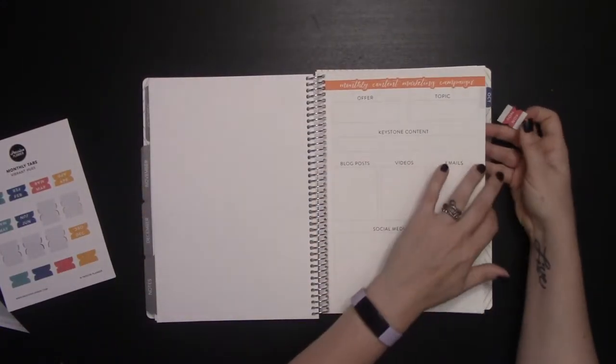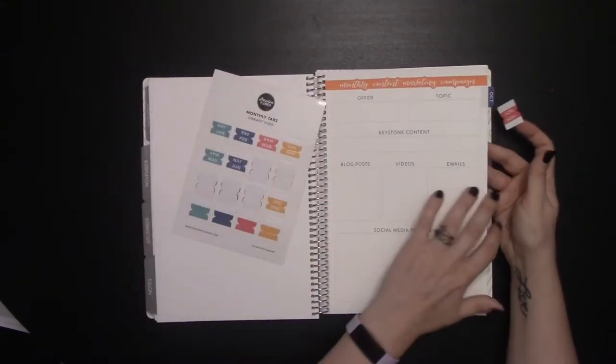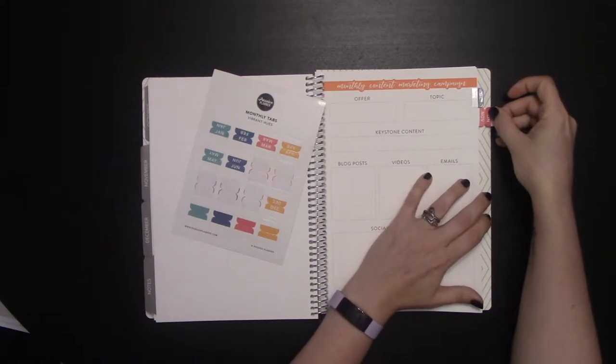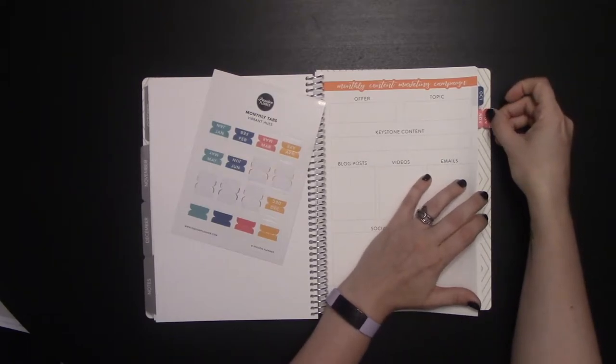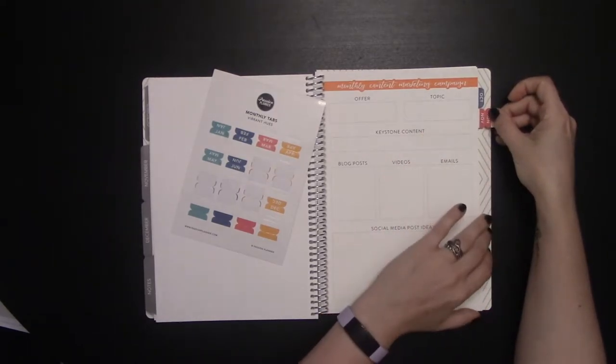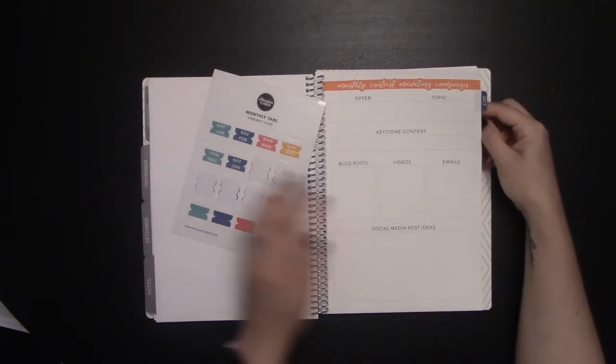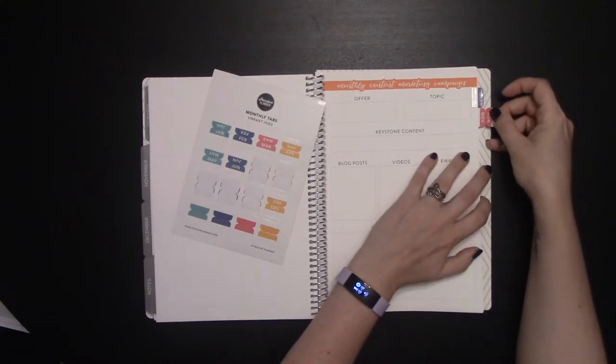But what I'm going to do, and also I don't have the guide. Like, I really love Chelsea stickers because it gives me a guide on where I'm placing these. I'm just kind of eyeballing it. And I'm concentrating them toward the top because that way, as long as October's open, I can see where these are. So that will make my life a little easier.